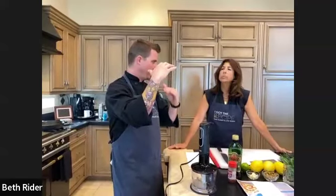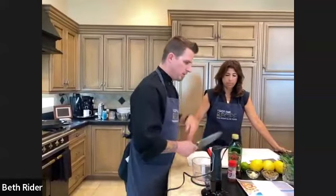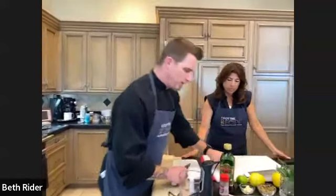When we get into the pesto and as we slowly add the olive oil into that paste that we're making, you'll notice how well it will stay combined, but then as we let it sit, the oils will rise and the rest of the paste will fall to the bottom. So the pureed herbs and pistachios. Wonderful. So what we want to do is get some lemon juice. I got some fresh lemons here that we're going to want to break up real quick so that we can juice those nicely.